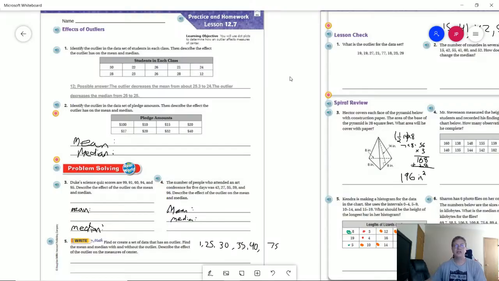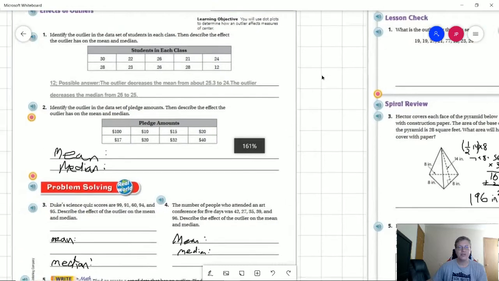Good morning and welcome to the video for Wednesday, May 6th for sixth grade. This is going to cover the homework from our lesson working with outliers. Let's go ahead and take a look at our problems. I'm doing all of the homework problems even though Risen Christ students were only assigned the even numbers.